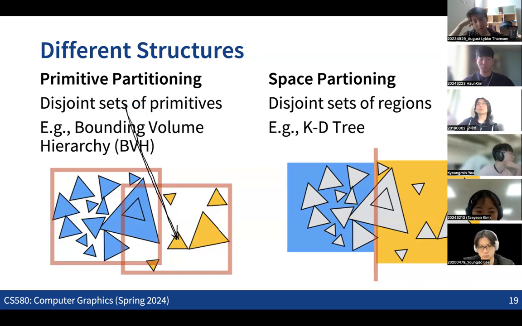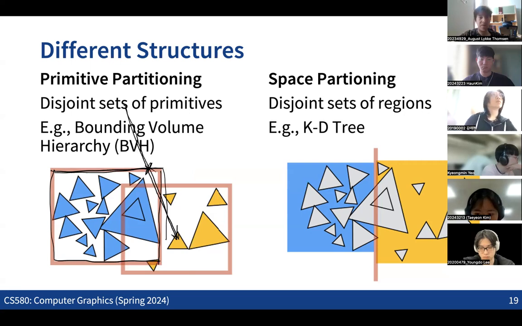And what we can see is that, let's say we first check the intersection between the ray and this wrapping bounding box. We will see an intersection with this ray and this bounding box. But as you can see, the primitive that should have the first intersection point with the ray should be this yellow triangle, not any of the blue triangles, right? But we still see an intersection with this left bounding box, because we are not partitioning the space with the bounding boxes.